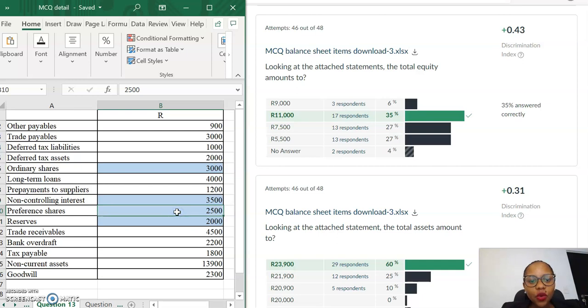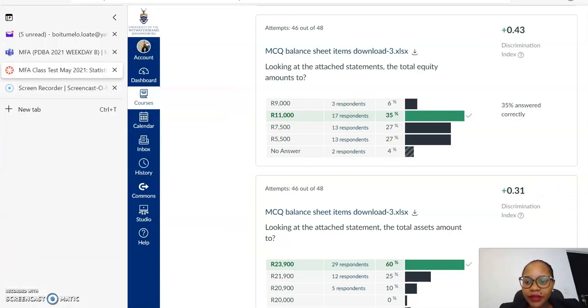Remember, your pref shares also form part of your shares, which add up to your ordinary shares. This makes up part of your equity balance. Any reserves are also included as part of your equity balance. And then lastly, you've got the non-controlling interest, which is the portion of equity that is not due to you, given the percentage that you hold. You might hold 80% in another company. The other 20% is equity that's attributable to other people. So your non-controlling interest also forms part of the equity balance, which totals 11,000.